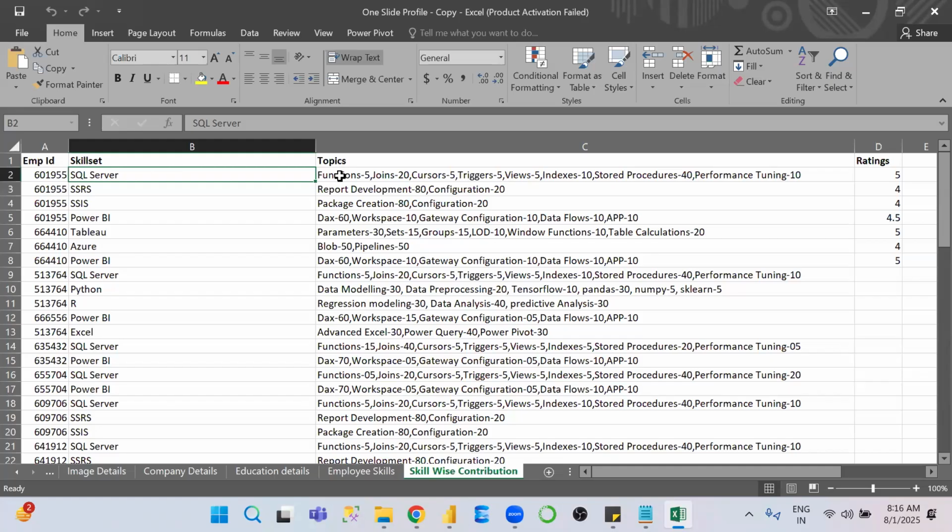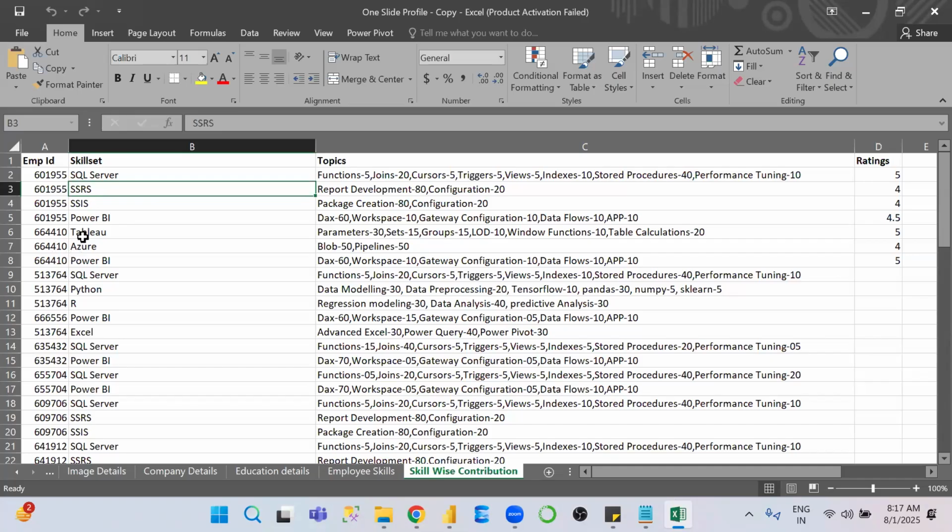So this is what each skill is: like if it is SSRS report development, I have 80%, 80% experience, 20% on configuration. Understand? That means each employee, whatever skills he has, he has mentioned all of them.